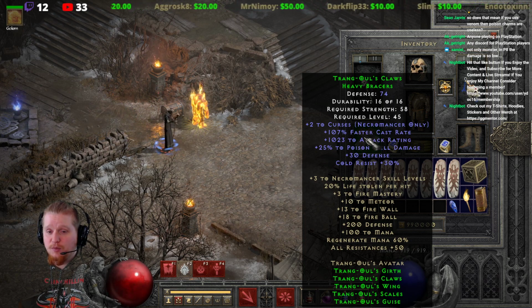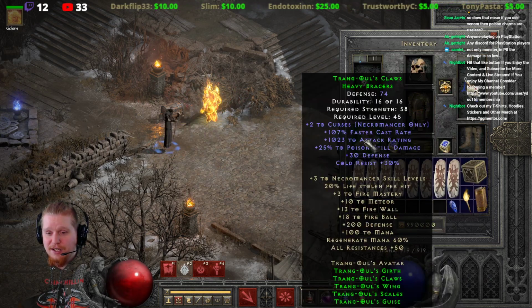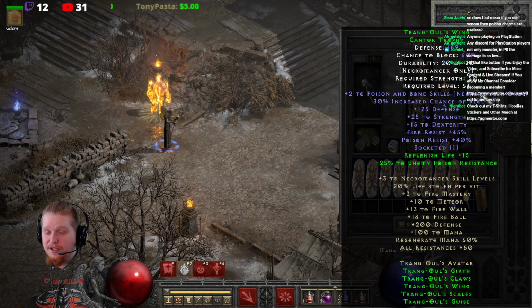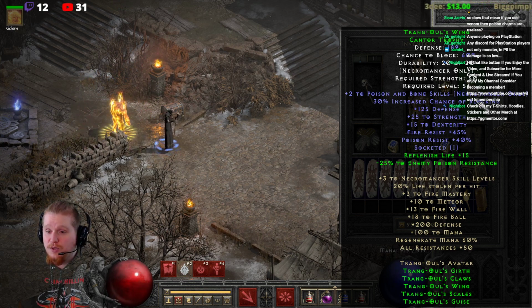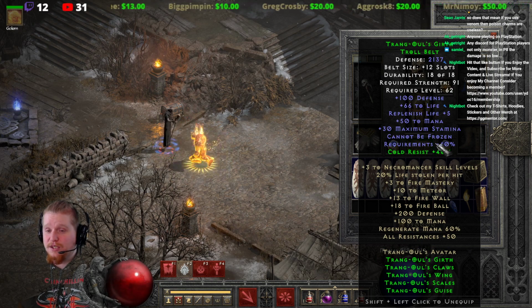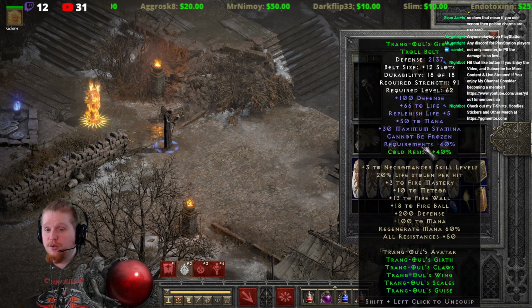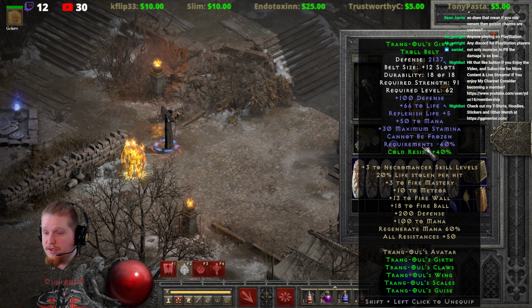And the reason is because, number one, and I seem to have hacked this Trang-Oul's with 107% faster cast. That's hilarious. But the reason why you want to use this is because it has the 25% poison skill damage, which is absolutely amazing. The Wing, on the other hand, has the negative 25% enemy poison resistance, which is also amazing. So these two in combination add a huge amount of damage to your Poison Nova. And then, of course, the Trang-Oul's Girth is an obvious choice because it has Cannot Be Frozen on it, which allows you to use another Soj or another Bul-Kathos or whatever you're using to get some more plus to skills, because you don't have to worry about Cannot Be Frozen anymore. You don't have to wear a Raven Frost, for instance.